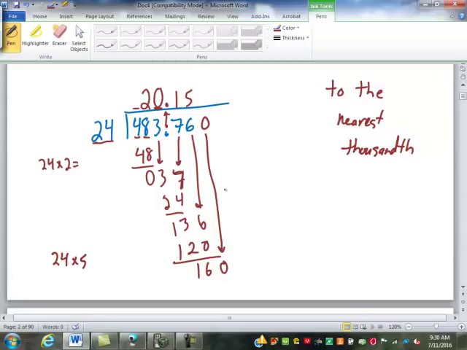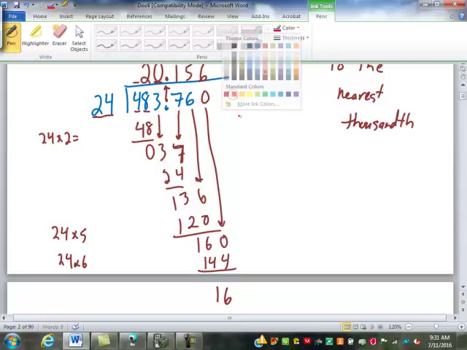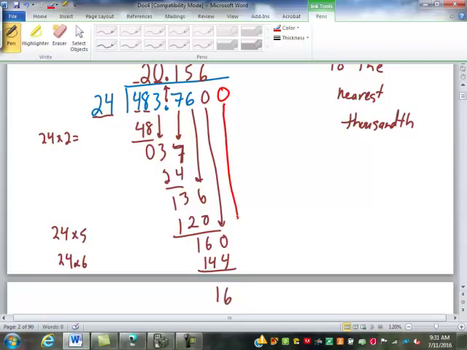So 24 into 160 goes, let's try 6 times. 24 times 6 is 144, which means there would be what left over? 16. Now we're at the 1000th up here. Does that mean we're done? Say no. Why did I say no there? Because the teacher said to say no. Well, I do have to add one more 0 and bring it down. 24 into 160 is 6 again.